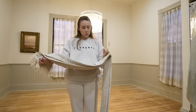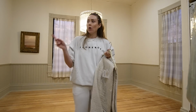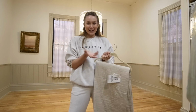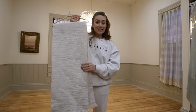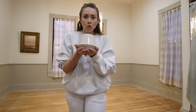But I'm hoping that this one will, or we always need more blankets. We only have one throw blanket here. Romeo and I kind of fight over it. It's like, I was gonna get to throw, and then we're like together underneath the throw blanket. So I felt like I just needed it. This one was $29.99.